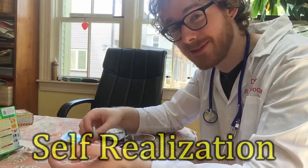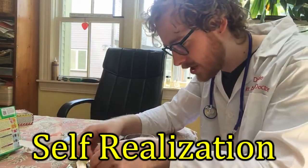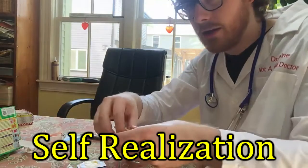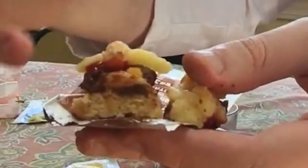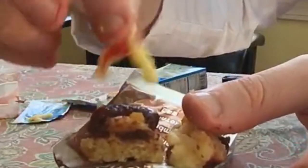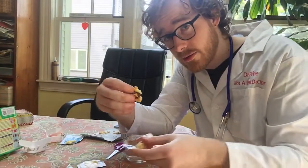I'm a grown adult, so you know, I pay taxes, I have a job. As a doctor, of course. Here's your cross section. You can see the bun, patty, cheese, French fries, and this is the top bun that's on that part. That's a bite right there. I guess technically this is a new creation with the fries.